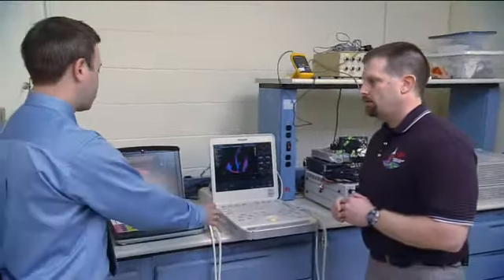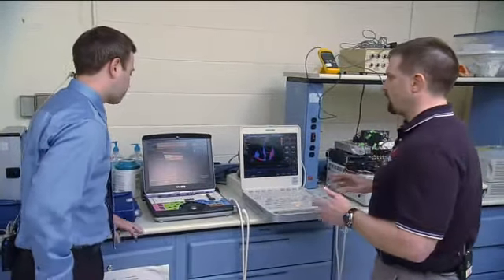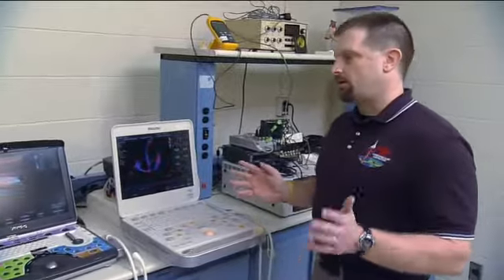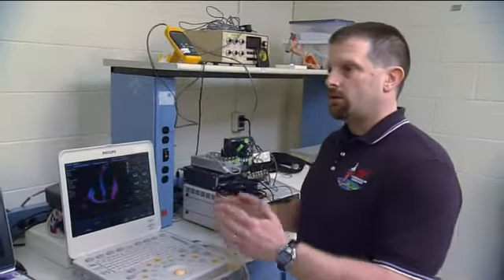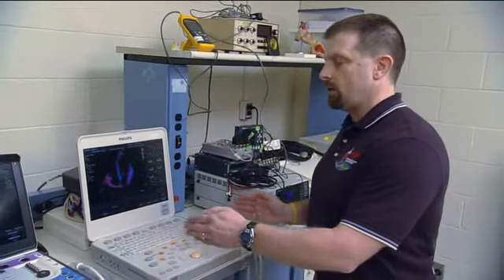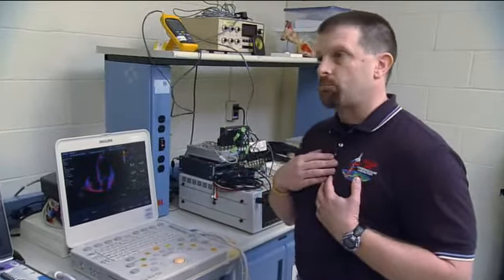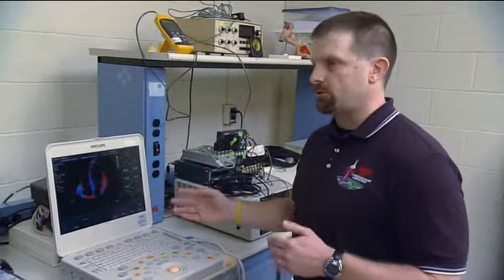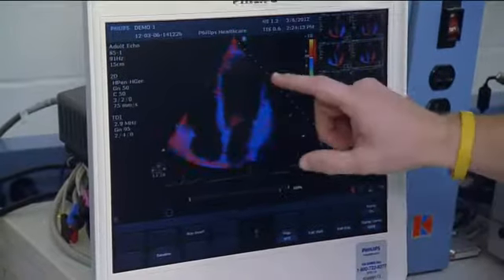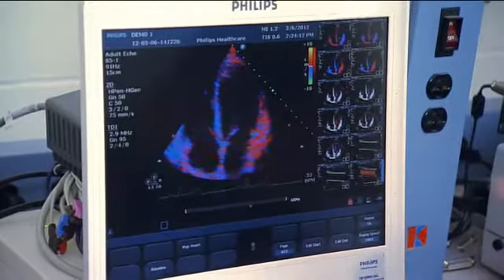Let's talk about how you measure it. What does the crew do? We've got these two machines here, which are ultrasound machines. The first thing we want to do is look at the function and the size of the heart. Scientifically you'd use MRI, but the other way is an ultrasound scan. The ultrasound scan has the ability to have that device on orbit. We do measurements of the heart pre- and post-flight using the ultrasound. You can see here images we captured showing the different ventricles of the heart and the atrium — how blood flows through and how the heart actually contracts.